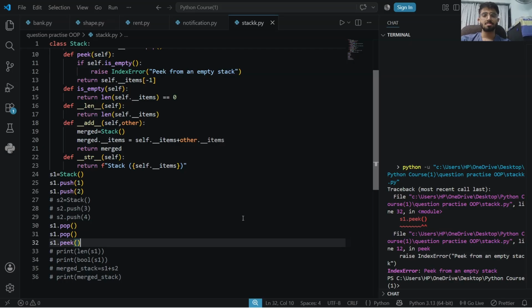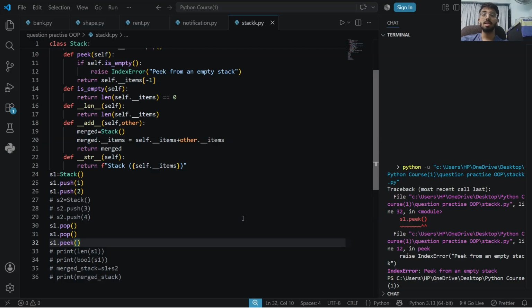And see why the internal list stays private. Even though we are overloading operators to make this feel like a built-in type, the underlying items list is still private. Callers interact only through push, pop, peek, length, and plus.